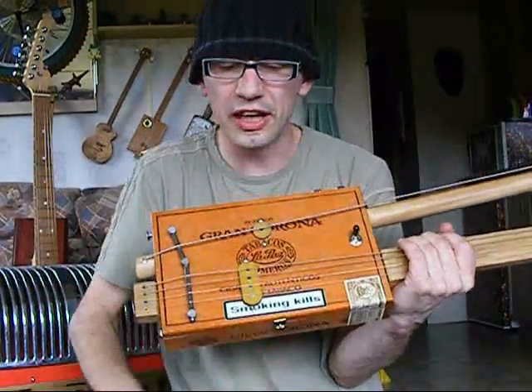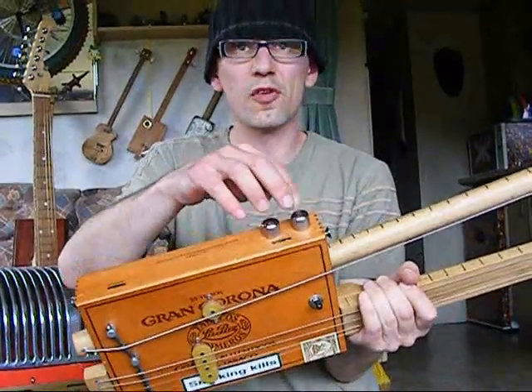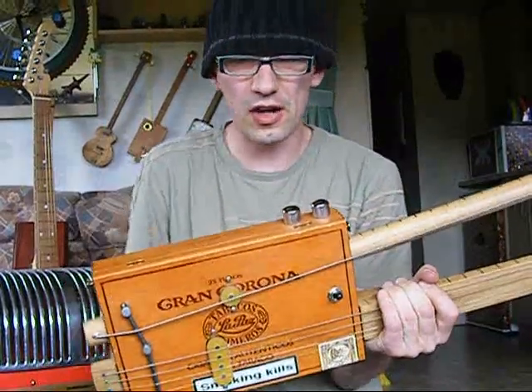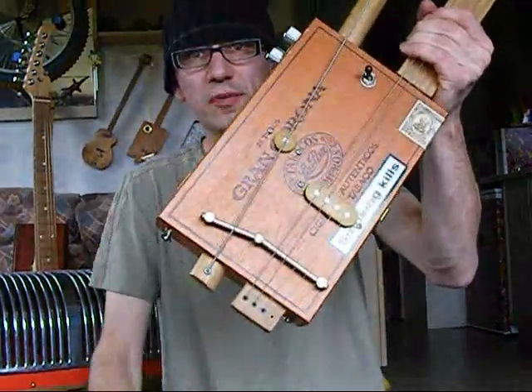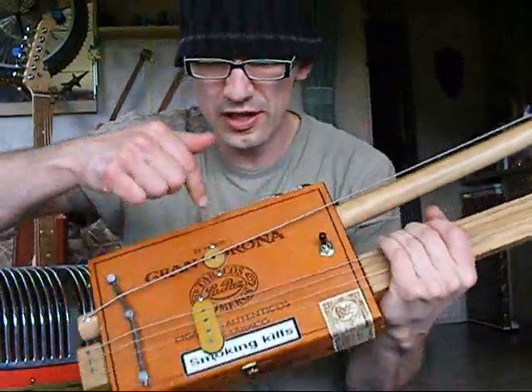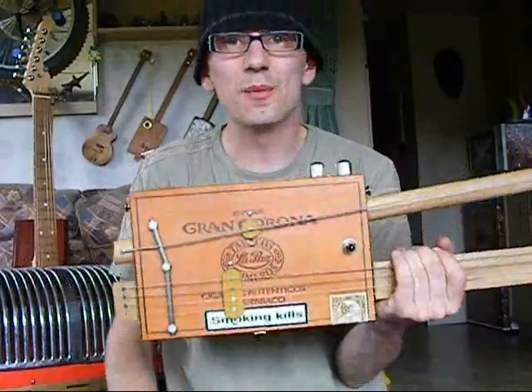Even the single pole kicks out 3.1k, so it's well beefy for the job. The two knobs on top are volume and tone. Tone has a Sprague orange drop in it. There's a joint earth bridge as you can see, and the switch toggles between either the bass or the guitar, or if you're really clever, both.